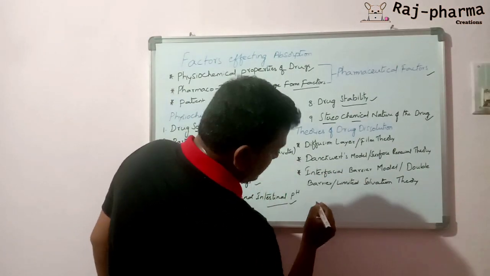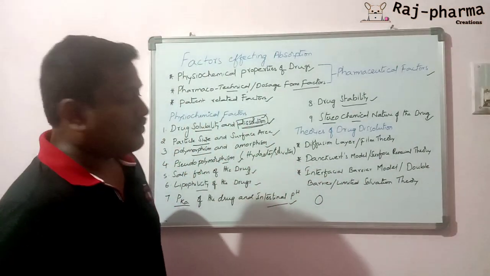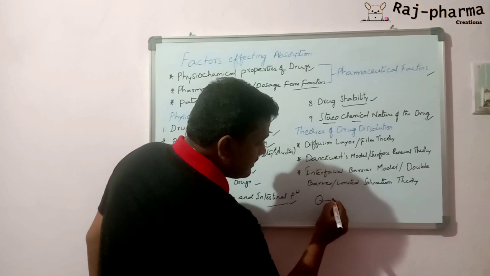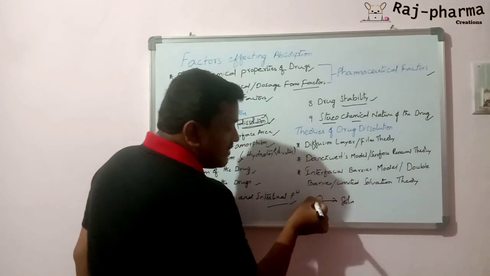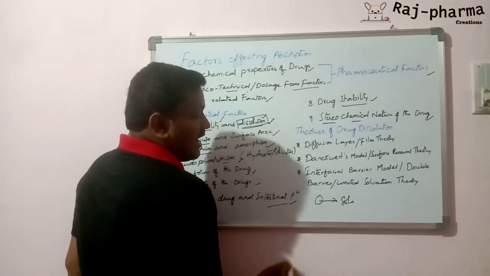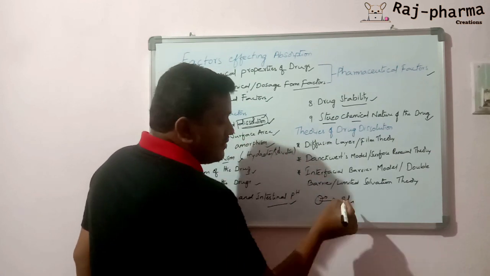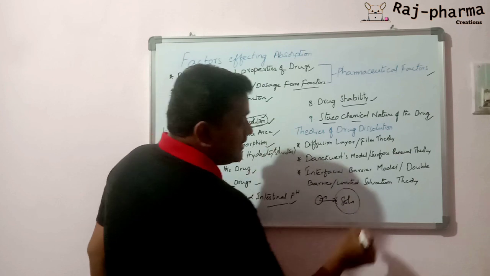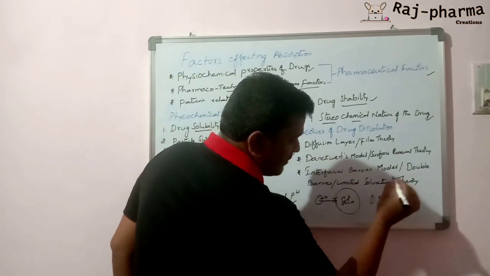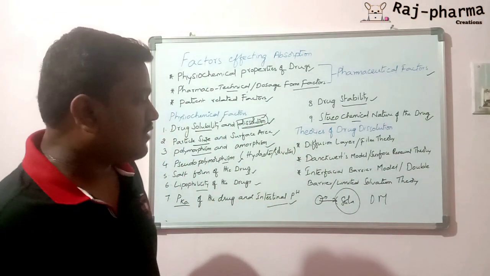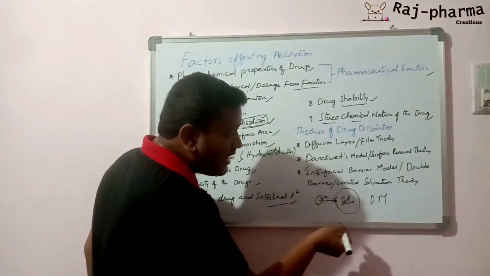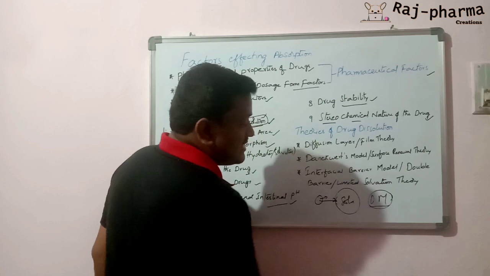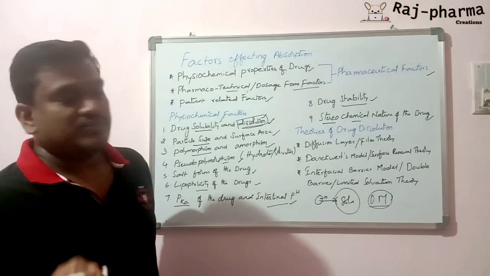So let us think, if you take a tablet, the drug which is present in the tablet has to come out and mix in the dissolution medium, whatever it may be, maybe HCl, maybe phosphate buffer. Whatever the drug which is present in the tablet has to come out and mix with the dissolution medium. That is the process which is very, very important.